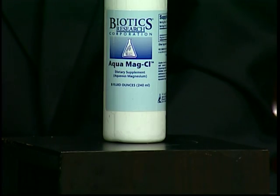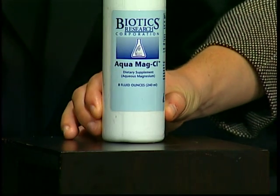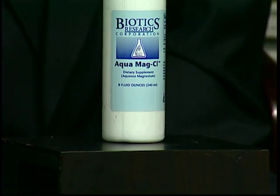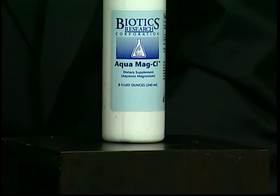This is probably one of the most important products that we use. You say, Dr. Bob, you've already said that so many times. Well, this is the big kahuna, because I know ladies that are 50 years old and older right now, you have heart palpitations, you're constipated, you have leg cramps at night or during the daytime. Aqueous magnesium chloride, 2 teaspoons before you go to bed at night. I can tell you this very comfortably and very confidently. We've had so many people with blood pressure lower naturally.